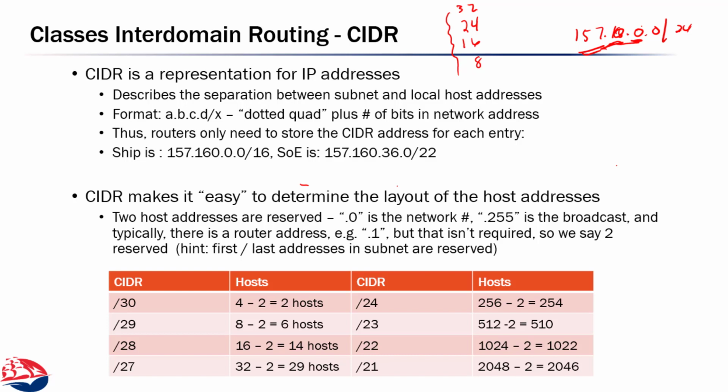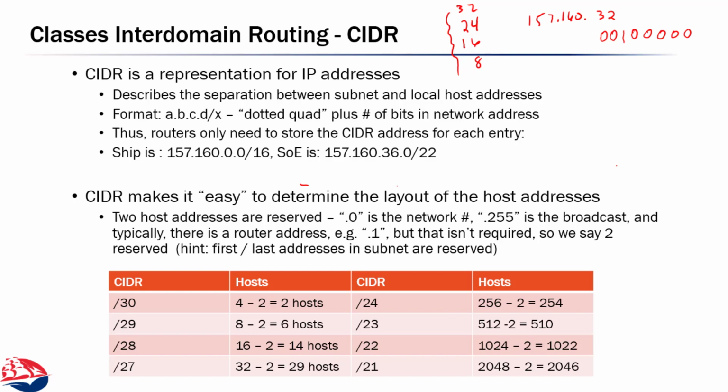And so that's when it starts to sink in that maybe it is sometimes better to think about things as binary numbers. So for example, 157.160. We'll do the 32 subnet because it's a nice easy power of 2. 32 in binary is going to be an 8-bit binary. It does not have a 128. It does not have a 64, but it does have a 32. It doesn't have a 16, an 8, a 4, a 2, or a 1. 1, 2, 3, 4, 5, 6, 7, 8.